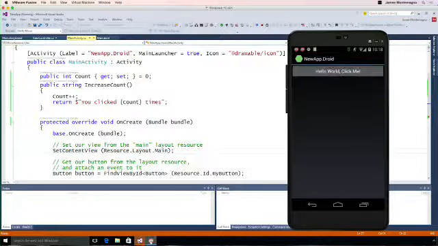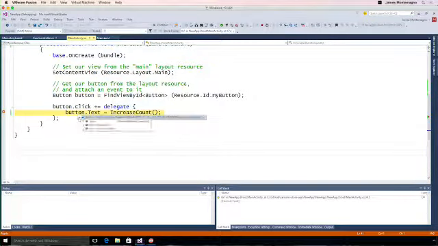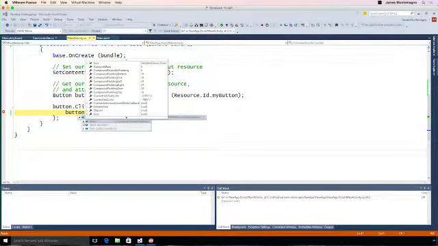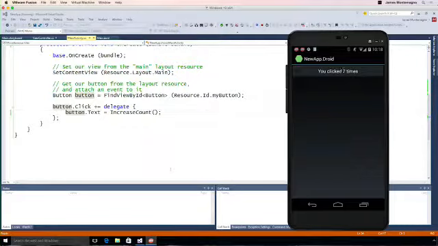Now I set a breakpoint in my C# code behind, and there we go. Sure enough, a full breakpoint. I can get all the IntelliSense that I want, including looking at the native Android widgets. I'll go ahead and remove that breakpoint and continue on. And we can see now, as I increase my count, building out native iOS and Android applications, all in C# inside of Visual Studio 2015.